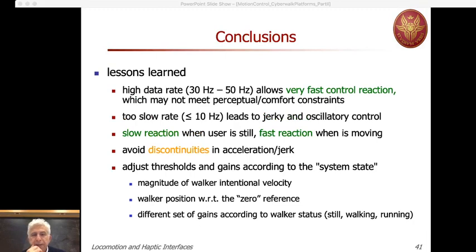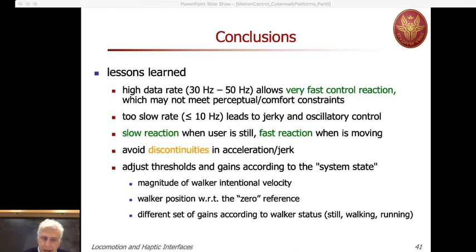And you may also have a learning phase, depending on the walker and on the magnitude of his intentional velocity. This was partly done by changing the reference position, but it may also affect the gains in a time-varying way. There is the idea of having classes of gains tuned for a user who is experienced, or a first comer, or depending on the first trial.